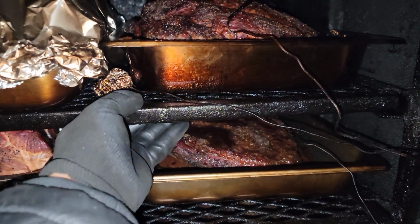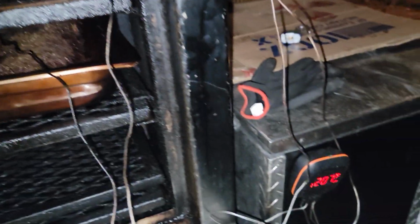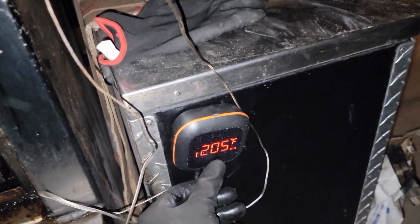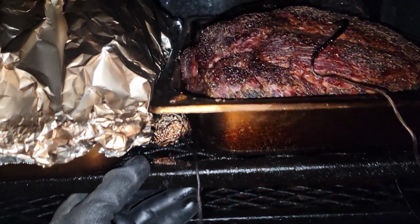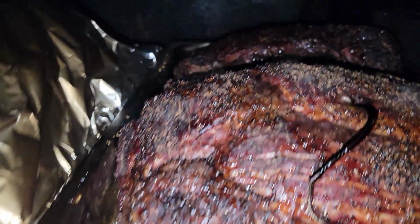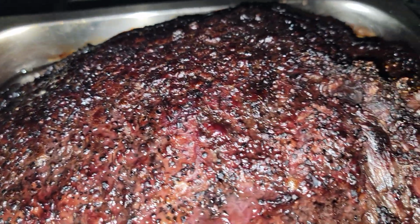Let me turn this off. Hold on a second, guys. All right. Okay, that's the Inkbird. Get a good look at the beef shoulders, or the beef clods.